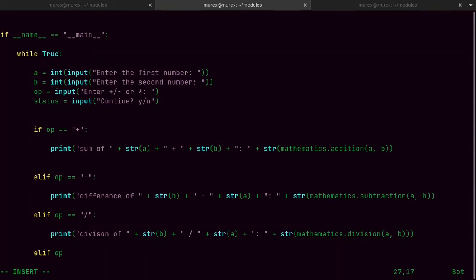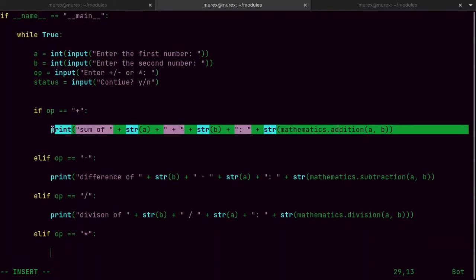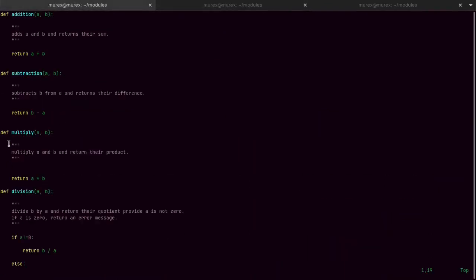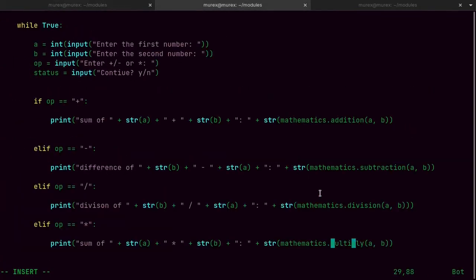If op is equal to, so we just need multiplication, and let's copy the first one. Cool. Then it's multiplication, that is changed to multiply, and then I have that. Then I just have to change the function name and give it multiply, and I multiply.